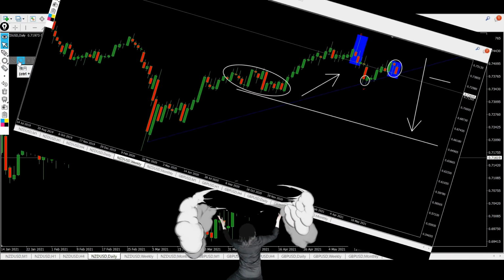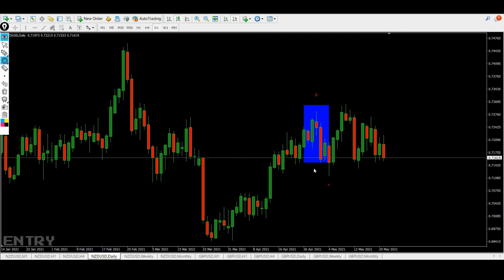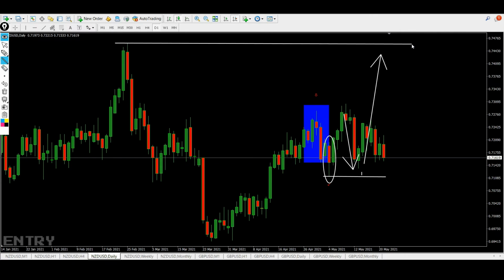Okay, let's talk entries. Alright, this is a daily chart. So if you recall, the last long trade that formed was right here, with a stop loss being right here at this pivot low. So I was mentioning if I get a pullback close to this stop loss level, minimizing my risk, I was going to take a long targeting this pivot high right here. However, again, like I was mentioning, the price action right here, because it had a compact price action at this level, was very strong long. However, price still failed.